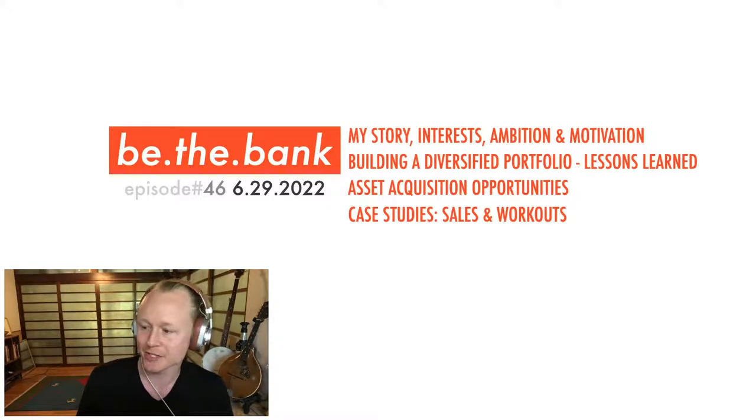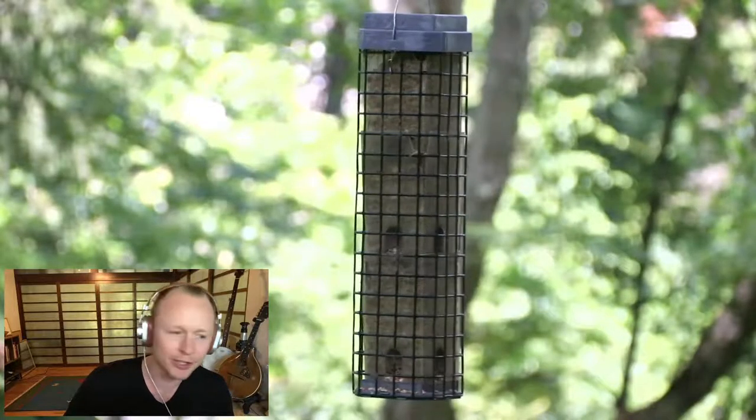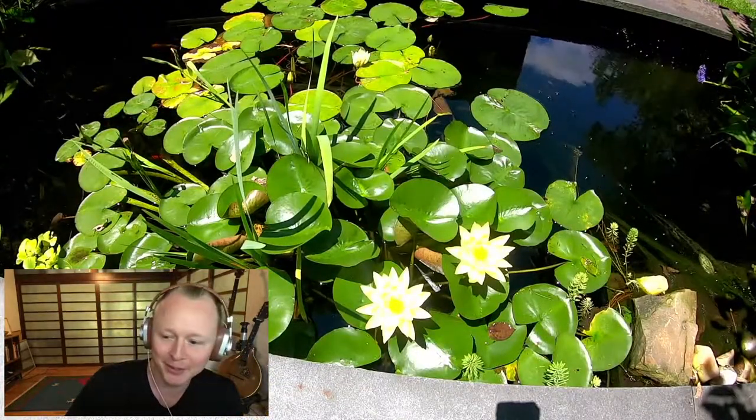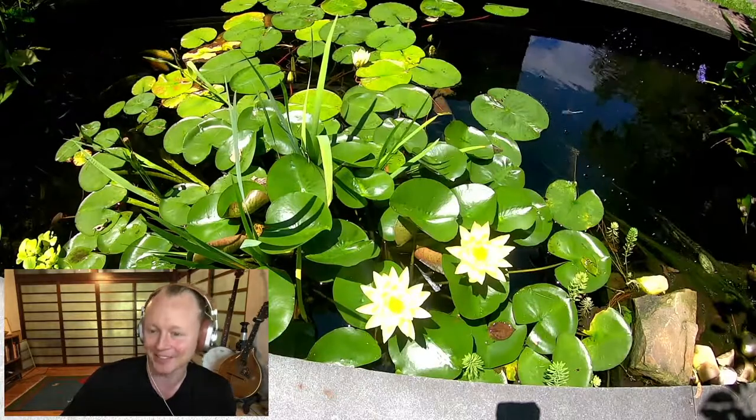Let's take a look around at the wildlife we've got on deck today. We have our bird feeder front and center right out the window — nobody over there right now. Let's check out the koi. We've got an awesome angle today on the koi pond with the lotus flowers. Audio is a little low; let me turn that up. No fish visible at the moment, but we'll try to feed them later if the GoPro battery holds out.